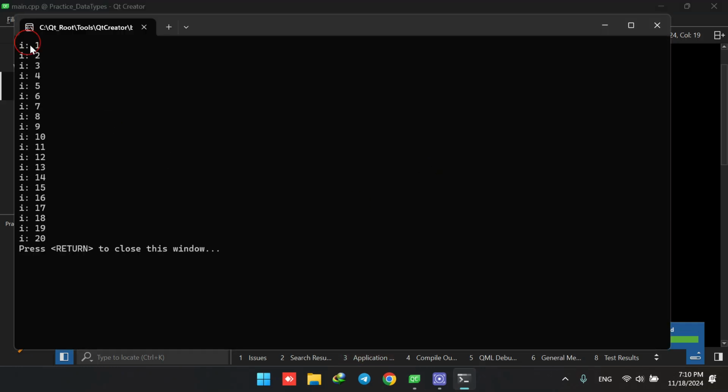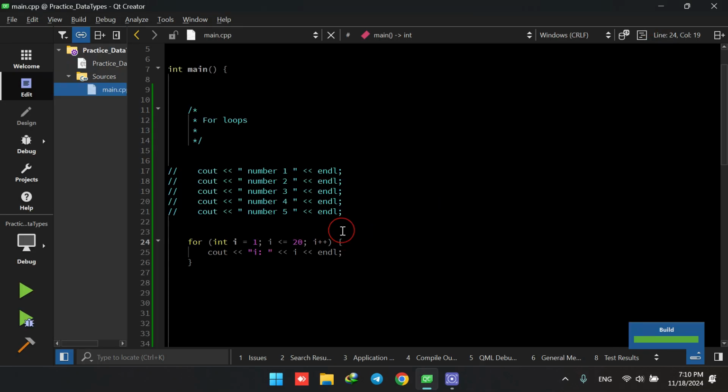Okay, great. So we started from 1 and we're printing until 20. Generally, this is one of the most efficient ways of printing iteratively instead of just printing everything manually. In the next lectures, we're going to solve some coding exercises to understand it better. The important thing is that we write the for, we have parentheses within which 3 parts need to be filled, and then we enter the loop.